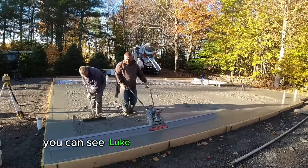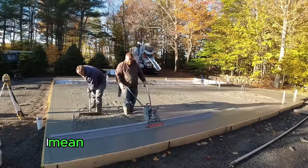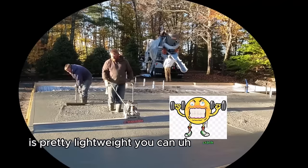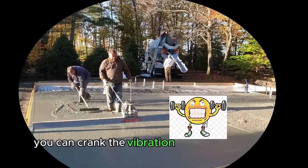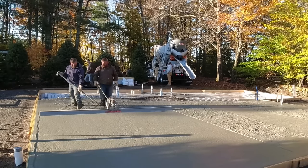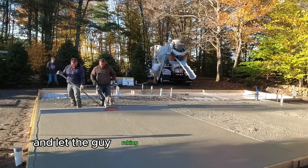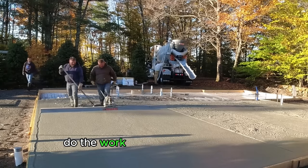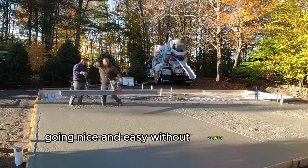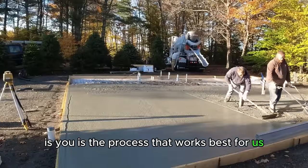You can see Luke is now getting the screed, and that thing weighs about 35 pounds. It's pretty lightweight. You can crank the handle, you can crank the vibration way up if you want. We usually run it at about mid vibration, so about mid speed, and just basically let it do the work and let the guy raking the concrete behind you do the work. Just watching our ends, make sure our ends are scoring, going nice and easy without stopping and starting is the process that works best for us.